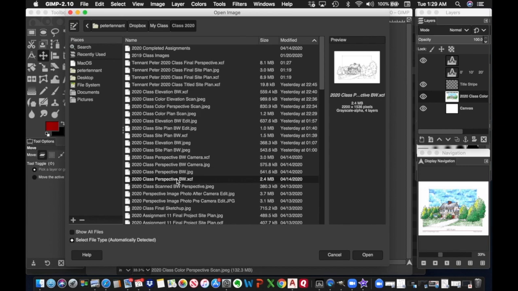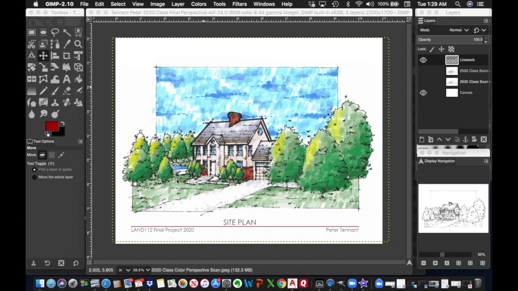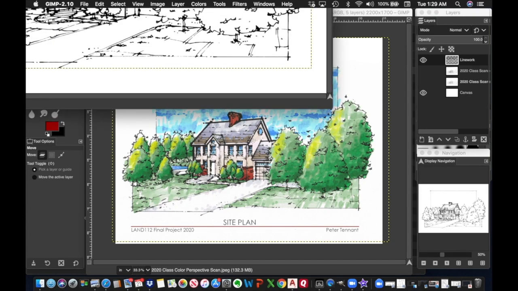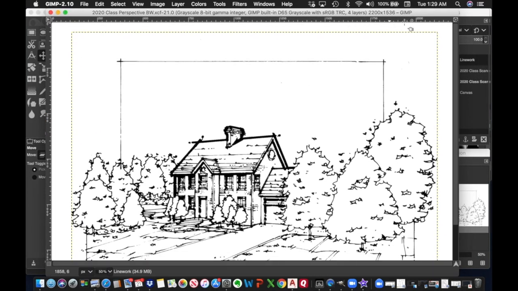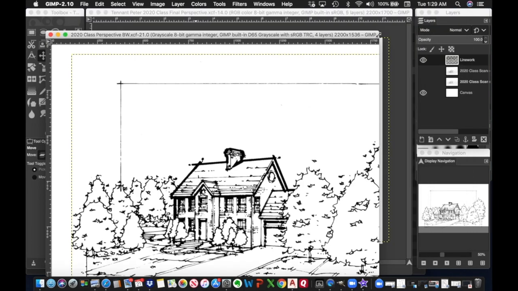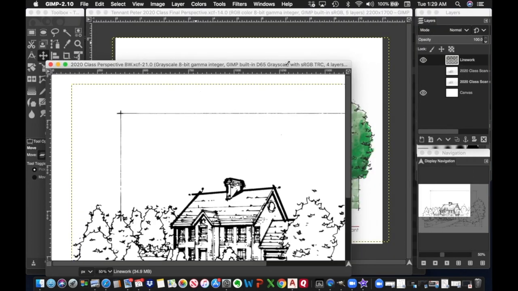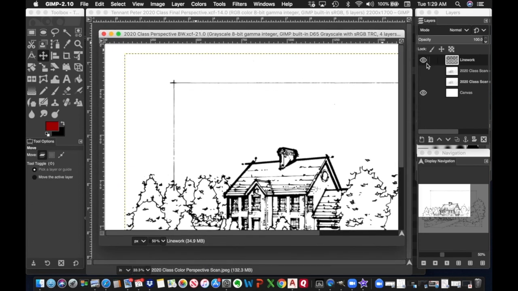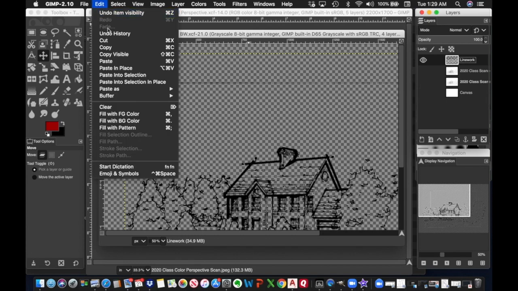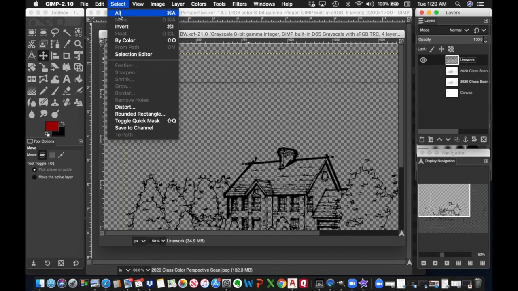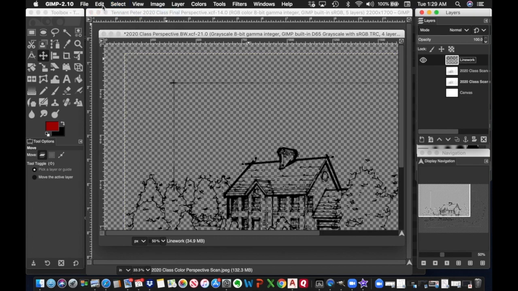If you remember, my last demonstration showed you how to do this with your camera. I'm going to click on that to open it up, and hopefully, let's see what we got. There it is. And I'm going to make it smaller again. Although I don't really, yeah, I have to because I want to see my menus. So let's make it smaller. Let's turn off the canvas layer, and we've just got the line work. Edit. Excuse me, select all.